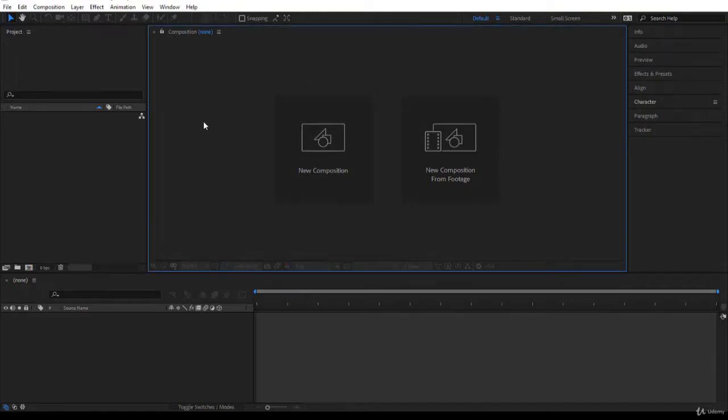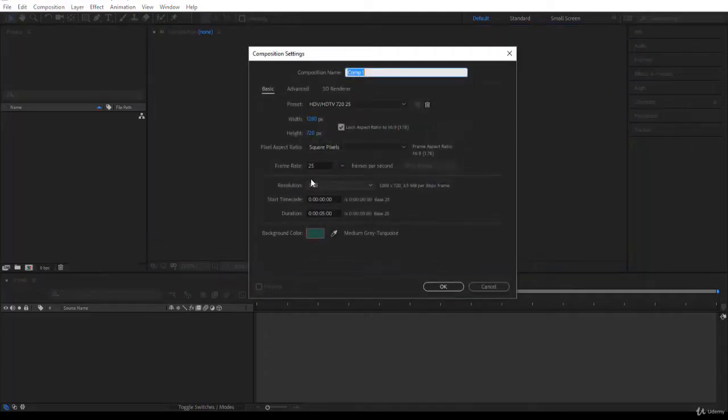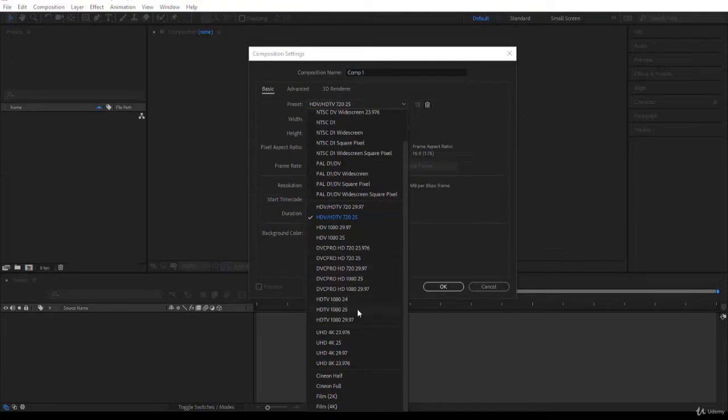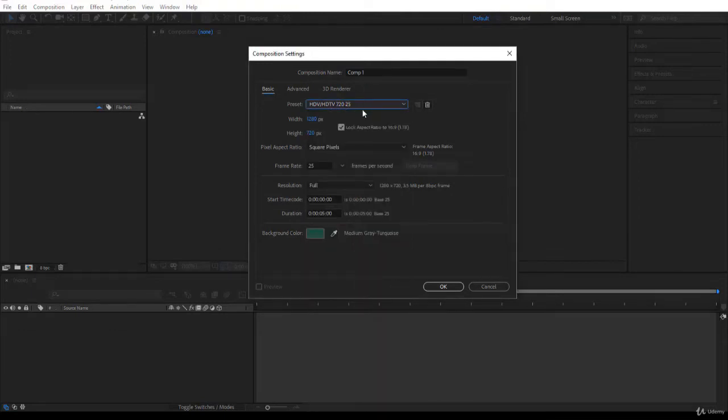Of course, we need to create a new composition. You can come to the small button over here if you're not in 2018, or click a new comp. We are going to take a standard composition that we'll work through in the course. Of course, feel free to change to high resolution if you like to, but I will work on 720x25, which is pretty good for the course.